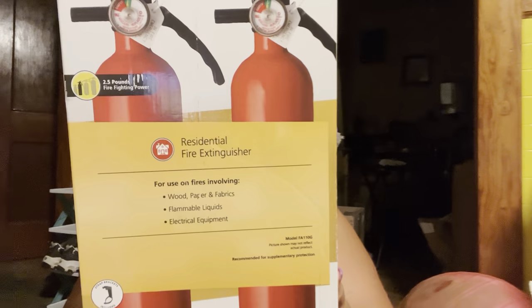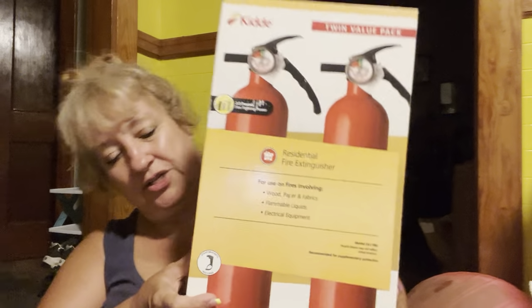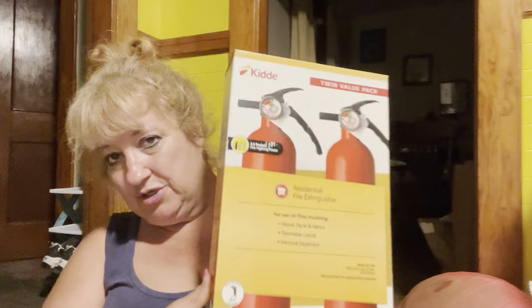And the last thing I got from Home Depot: DCF has changed their requirements, so I needed to get new fire extinguishers. I got two, I think they were $29 for the two of them, but they're the generic fire extinguisher. So I have two of those now. Probably not a bad idea.